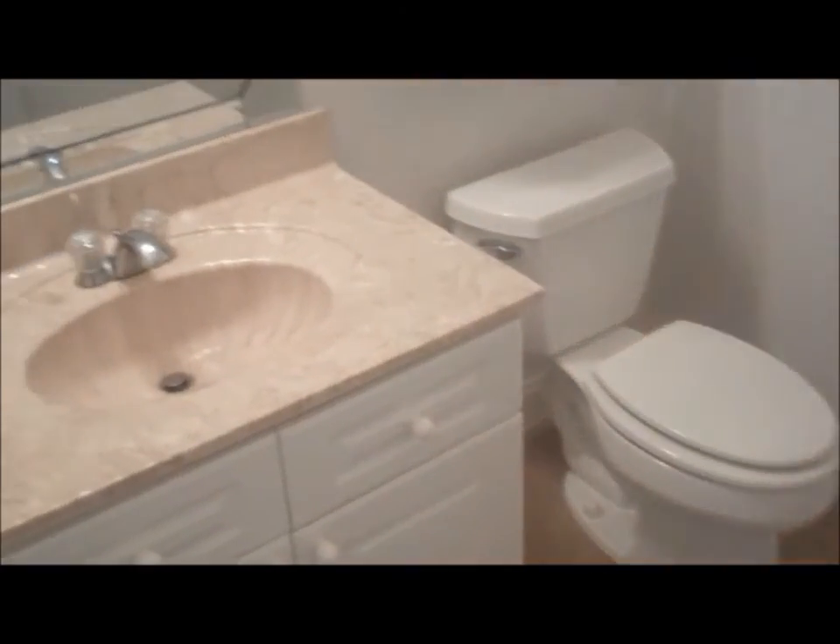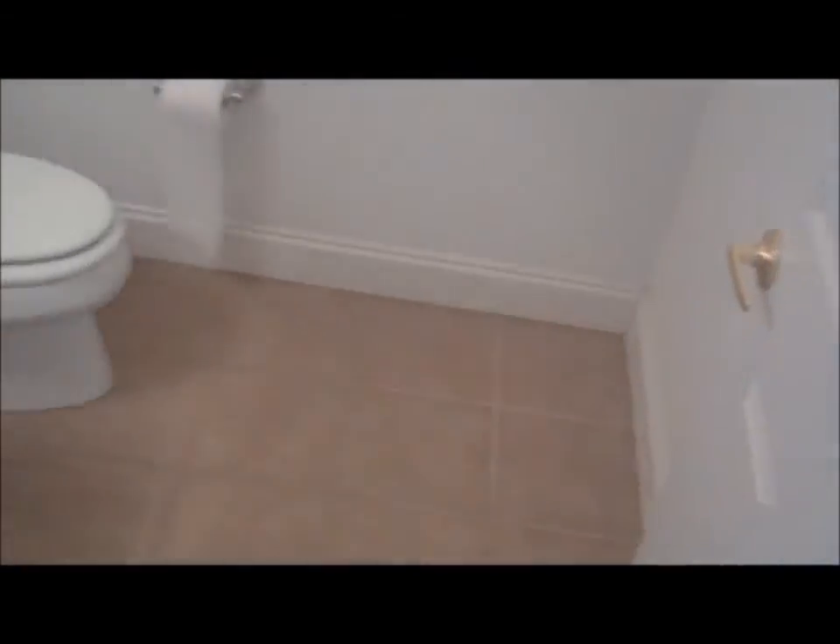Here is the third and final bedroom. This bedroom is not too big — maybe you can make this into an office, but we will classify it as a bedroom because it does have a closet. Here are the French doors that lead out to that front balcony. Here is the final bathroom — nothing major, just your half bathroom: vanity and commode, no shower, no bathtub.